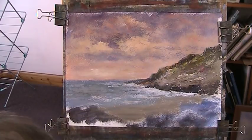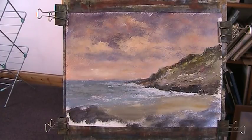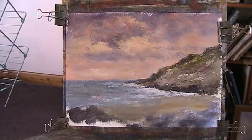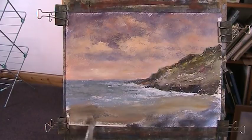So a bit of burnt sienna, a lump of yellow ochre. So let's just cover that. I need some more white. I've got a big pot of white here, look. That's half a litre. It's not cheap, but you do need a good white. One with a bit of covering power. No good using cheap stuff for that. Now, where did I go with my... Oh, there we go. I was looking for where I've only got a space on the palette. I'll put a bit of red in there. Just cover it. Might put a rock in the beach.